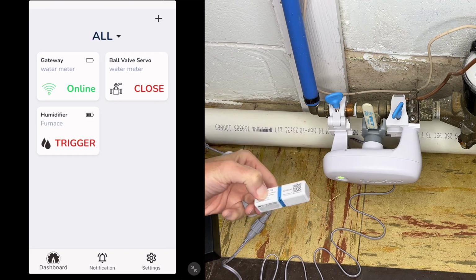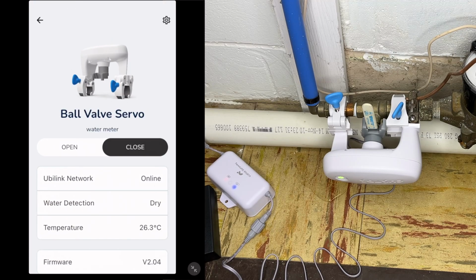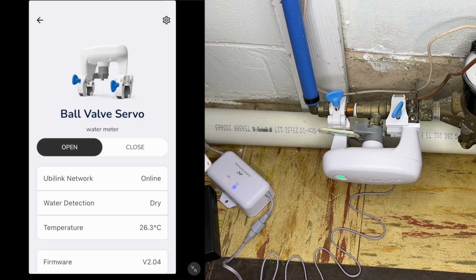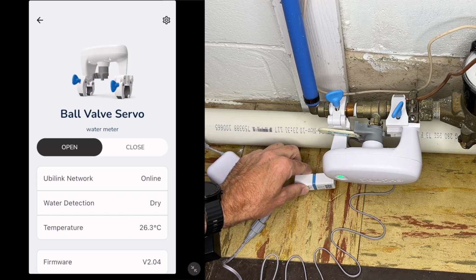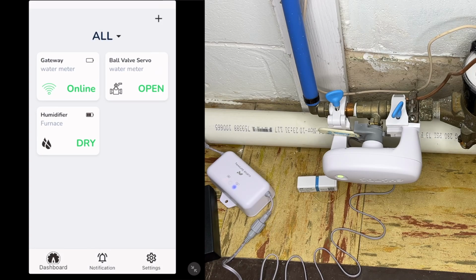So I'll take this off here. I'll dry it off. From the app, I'll open the ball valve servo back up. So now I'll take this sensor. I'll set it in the water. This will simulate a plumbing leak and we should see the valve close. If we look at the app, it says dry. Okay, so it detected it. It says trigger, and it says the ball valve servo is moving. So that is very slick.